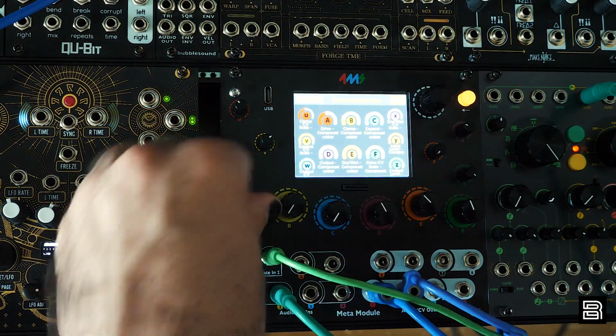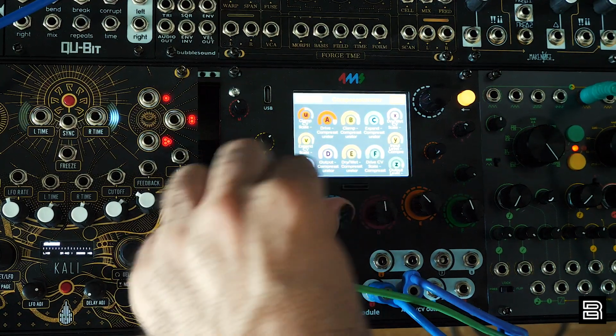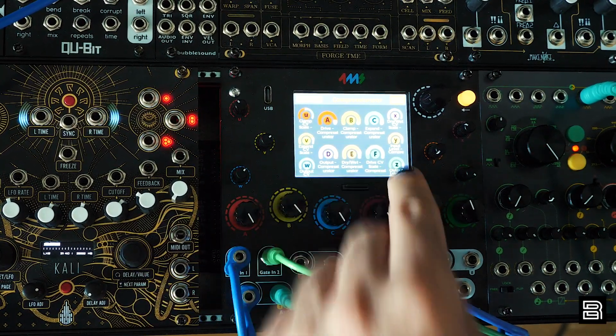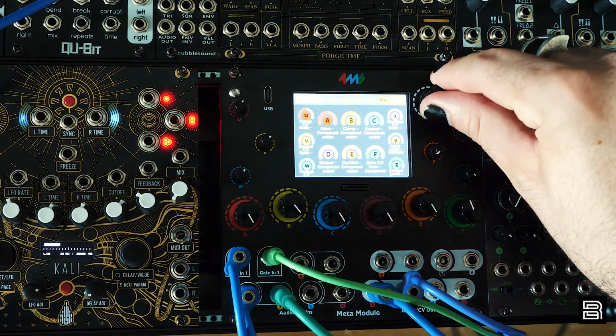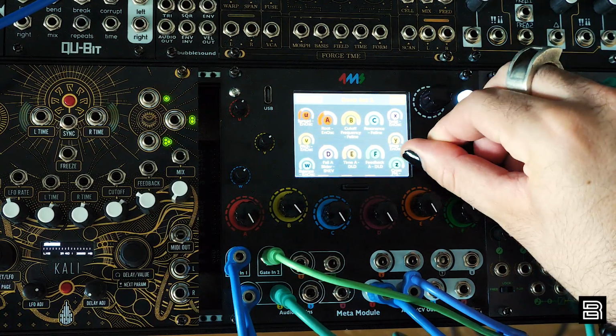Knob set 3, compressor saturator. Get more drive, more clamping, more expansion. It's kind of like an OTT vibe. Back to knob set 1. Warp.